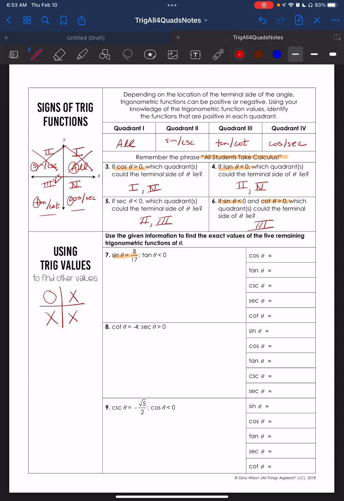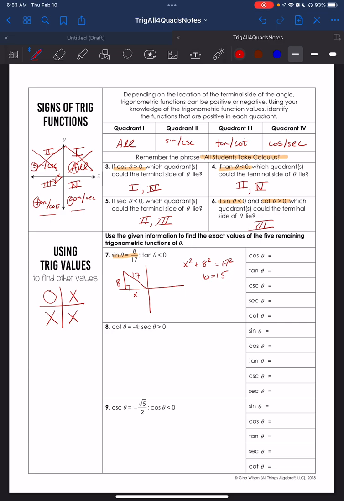Looks like tic-tac-toe, kind of. So I'm going to sketch in my angle, but I'm going to pay attention to what quadrant I'm in. Here's my little triangle in the quadrant there. Sine is opposite over hypotenuse. And from there, I'm going to use some Pythagorean theorem to find my x value. So x squared plus 8 squared equals 17 squared, to find that my b is 15.